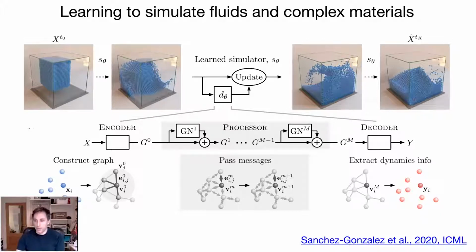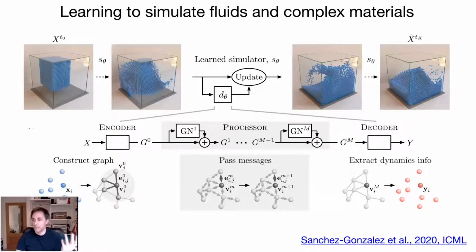Then we pass messages among the nodes by running them through a sequence of unshared GraphNet blocks that have residual connections. We take this graph that we've constructed and feed it into a GraphNet. It makes a prediction, and then a residual connection adds its prediction to the embedding. I forgot to say, this encoder has a little graph network that embeds the particle positions into a higher dimensional latent vector. We take that latent vector and update it sequentially 10 times. I think M equals 10 typically in these experiments. It's a sequence of unshared GraphNet blocks that process the system to compute the dynamics in the next step. So we have 10 internal sub-steps within a single time step.